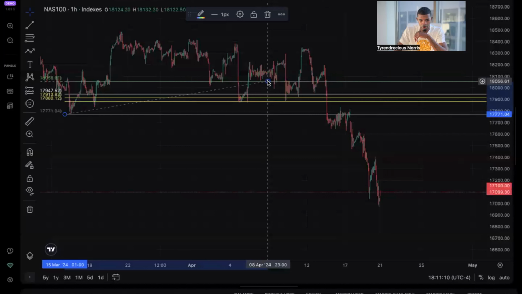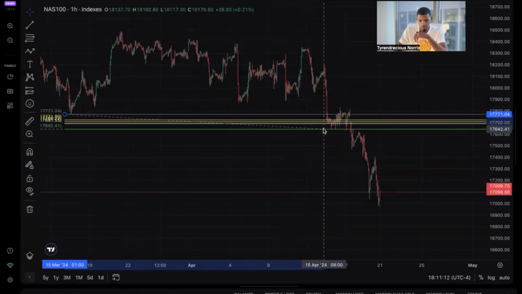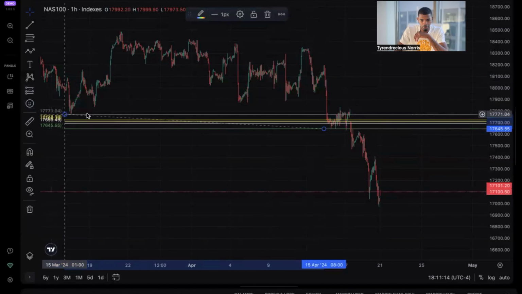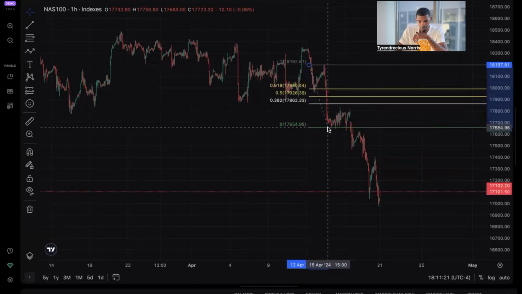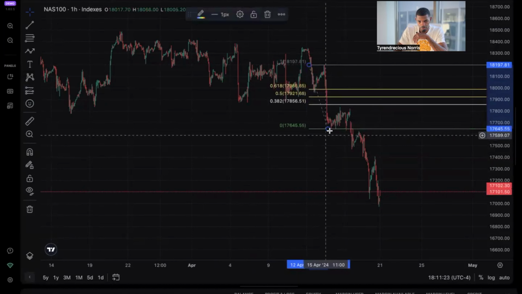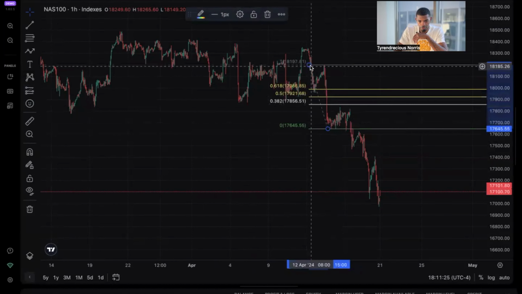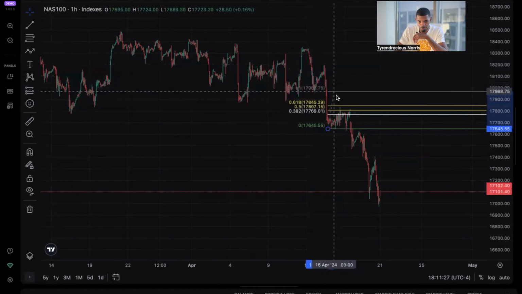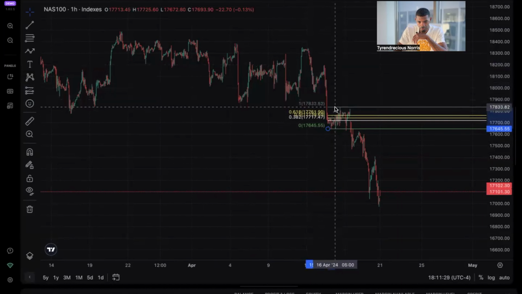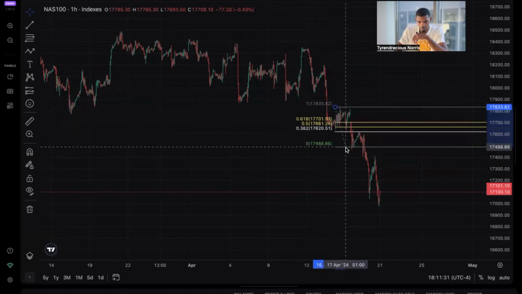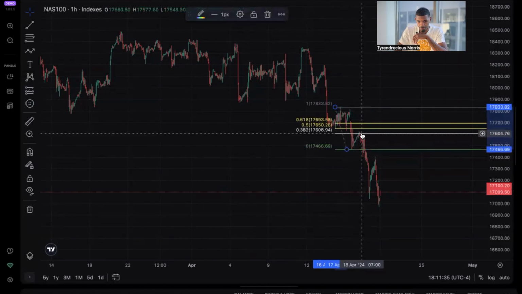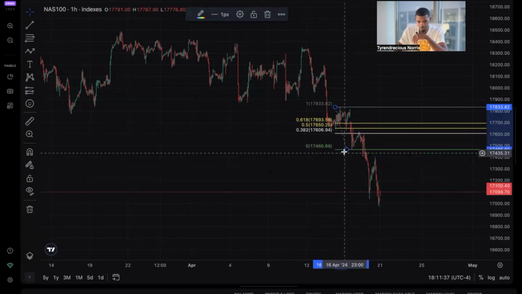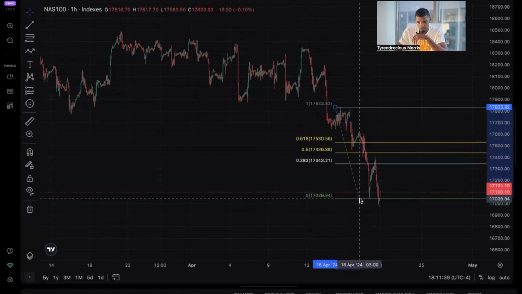All right, so if I was just to say we started right here. This was my last high. This was my low. Price bounced up, almost came to the respect zone, broke it, made a new low. Came right here. Price came back up off the respect zone and dropped to here.